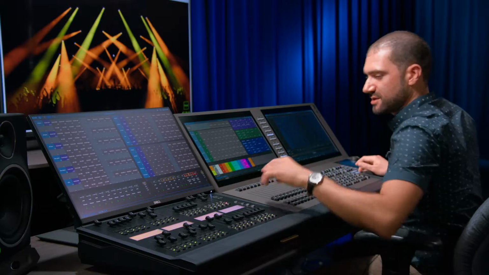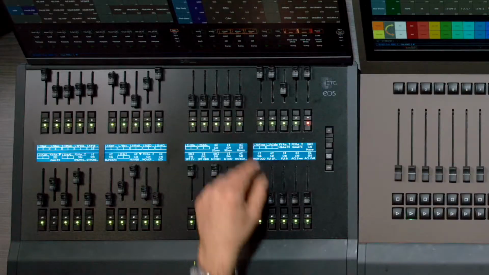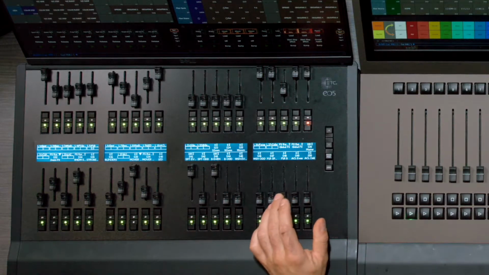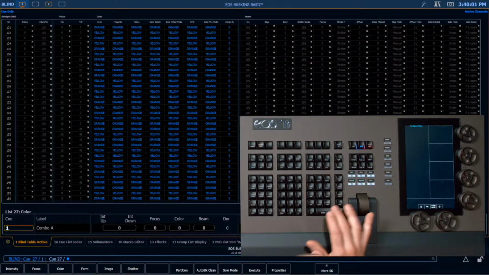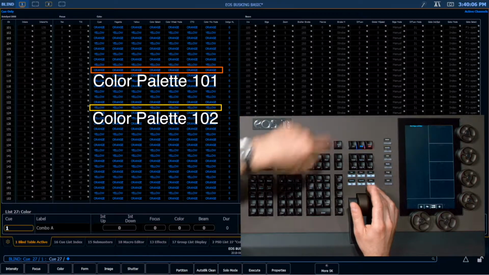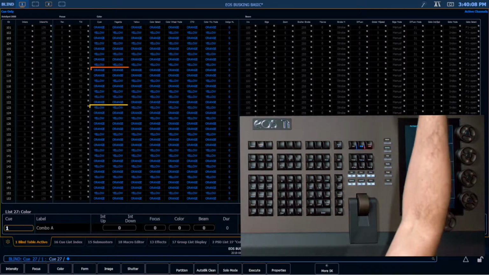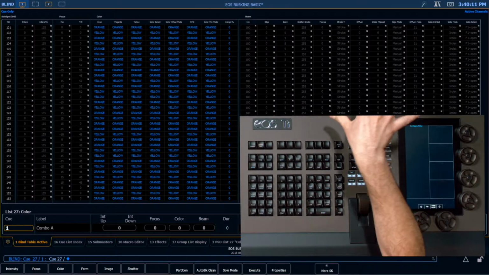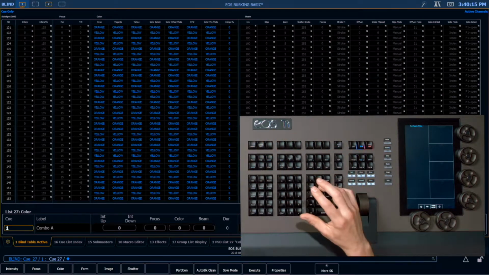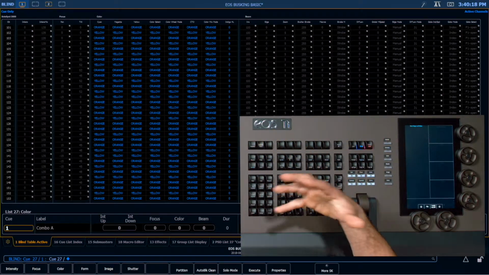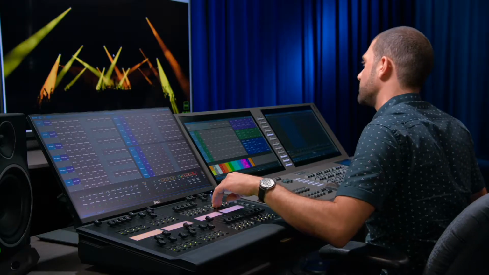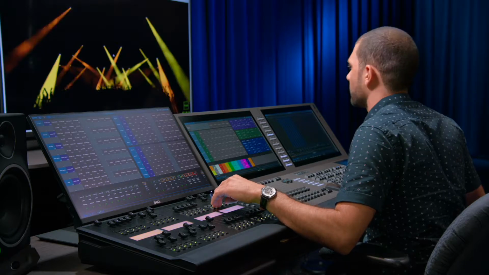These are also used in another cue list. I have it here mapped to fader 7 on page 2, so cue list 27. If I look at this, these also reference those same color palettes, color palette 101 and 102. And there are two cues. There's one that has every other fixture in 101, 102, and one that flips them, so it's 102, 101. What that allows me to do is it takes my base colors and automatically puts them on their handle. So now I can jump back and forth and easily toggle between these looks.